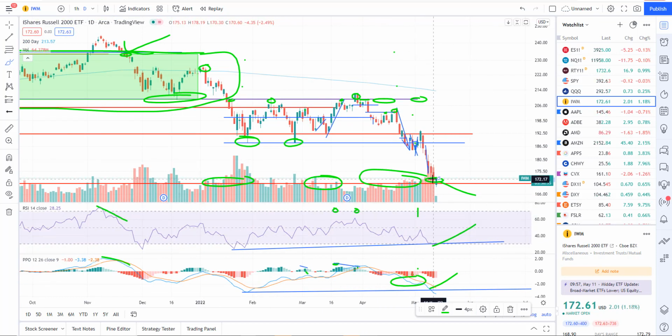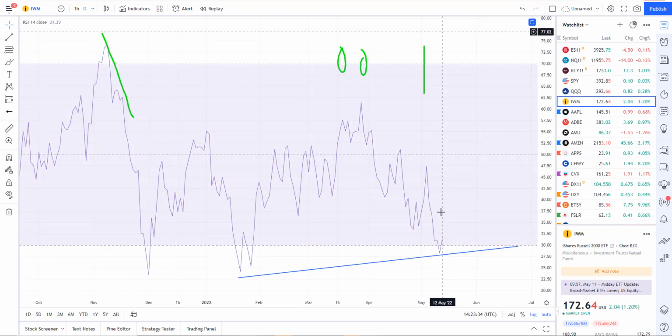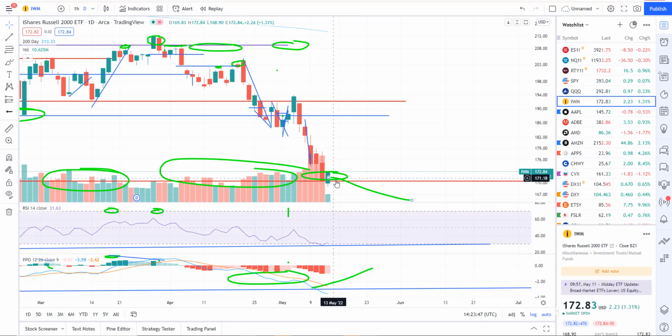And if we don't get a reaction here and we break down to the downside, then we would take out the bullish divergence. But as of right now, we still have bullish divergence right here. Look at the RSI. Let me zoom in on that. Starting to turn back up right there. So keeping that bullish divergence, to me, tells me that we're probably set up for a bear market rally. The way to play it, I think it makes sense to probably go long here, in my opinion.